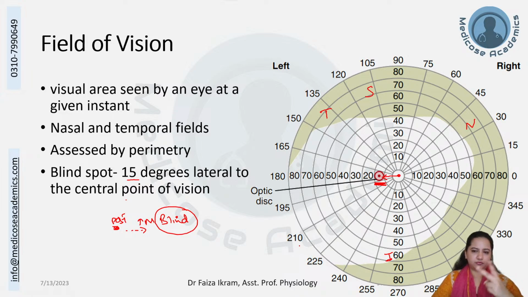You see the reversal rule. So if you are asked a question about it, do see if you are asked about the retina or the field of vision. On the retina, this is just medial to the fovea centralis, and on the field of vision, this is just lateral to the central point of vision.